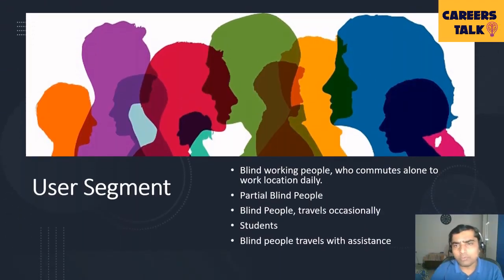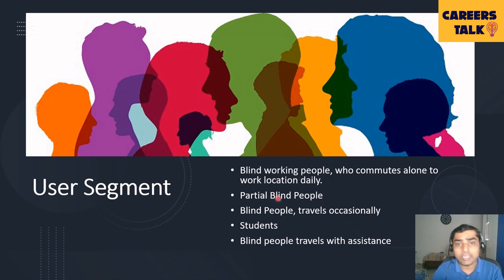For the primary goal, we are going to take blind user onboarding in the Uber app, meaning we are focusing on the engagement part. For the user persona, blind user, we are going to take the cab driver, and we are also taking the caretaker. For the user segment, we are going to do the segmentation for the blind users.